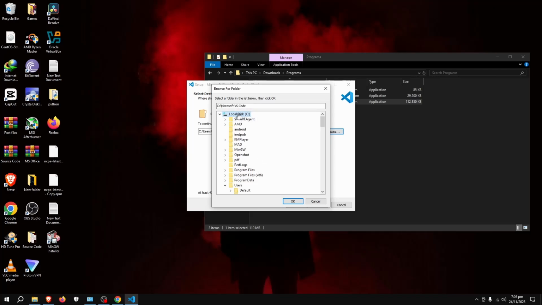Click on local disk C, and inside this root directory the folder Microsoft VS Code will automatically be created. If it does not get created for you, then you can also create this folder yourself by just typing your folder name in this box and that folder will be created.